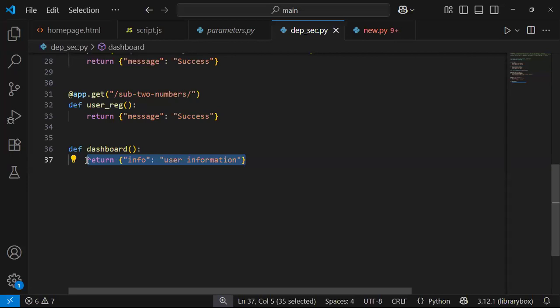But in conclusion, you want to actually use dependencies to process certain things first, certain necessary things before the request itself is sent to a route function. So that's basically the use cases, and there are more of them, but that's just the few that could actually live with us. I don't know if that makes sense.